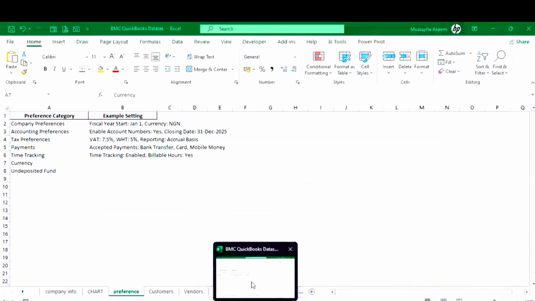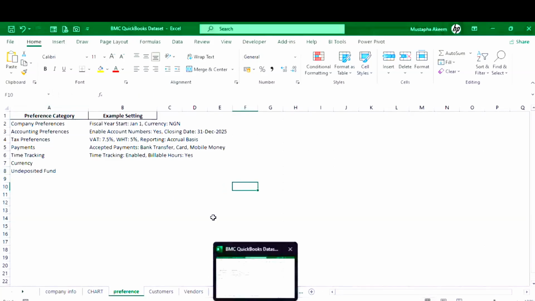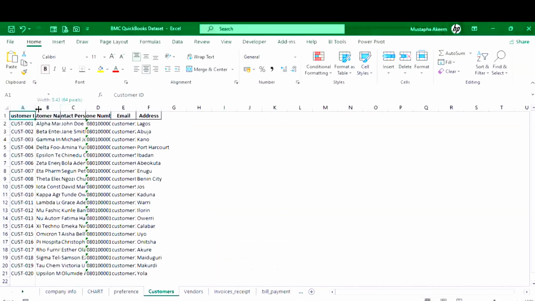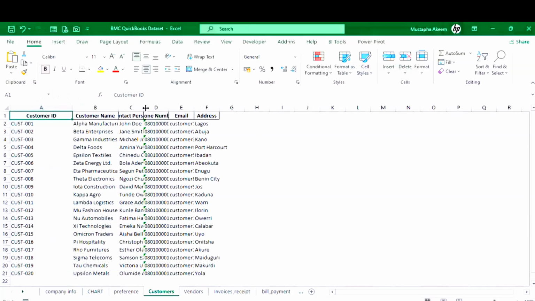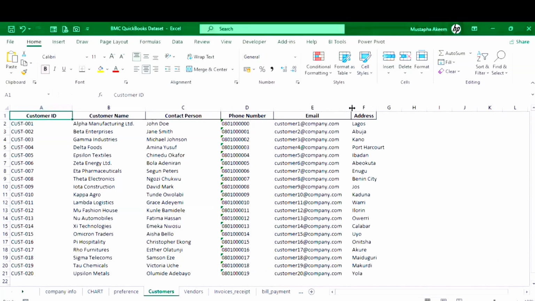I will not work on this yet, this is on the previous one. Now, let's move on. When we get there, we will see the effect of not creating some of the settings and how to solve that problem. The next I'm going to look at is customers. We are moving on that sheet now. Customers, email and address. So we have customer 1 to customer 20.